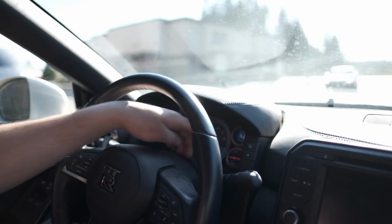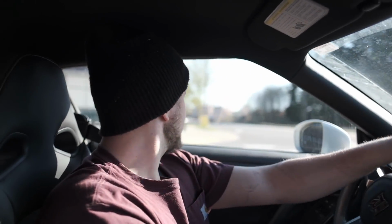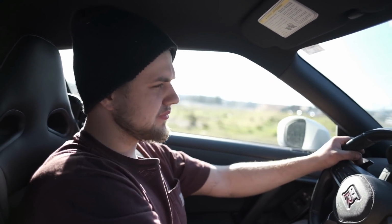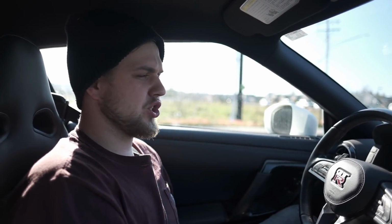As you guys can see, the dash here has no lights whatsoever besides the airbag and the triangle. The triangle is from the airbag. So we have a clean dash, meaning no sensors, no ABS light, no brake warning, no check engine light, nothing like that. Very happy about it. Let's go ahead and have a little bit more fun. And I'm excited to get this whole entire car painted and make it back to its showroom condition.